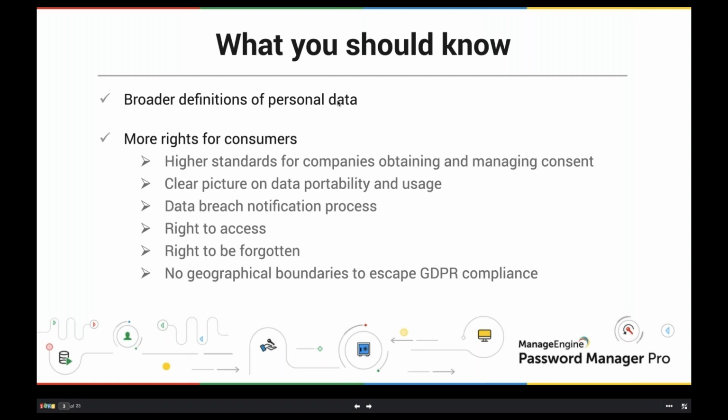Any information relating to a living, identified, or identifiable natural person is termed as personal data. This could be directly a person or indirectly the owner of that business. The definition of personal data applies to any piece of information which can be used to identify an individual based on all means reasonably likely to be used.